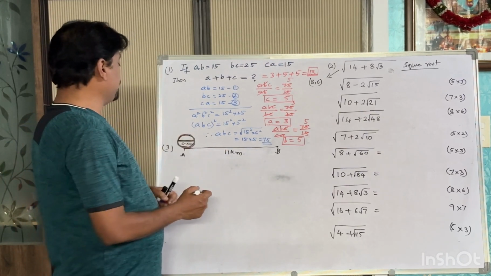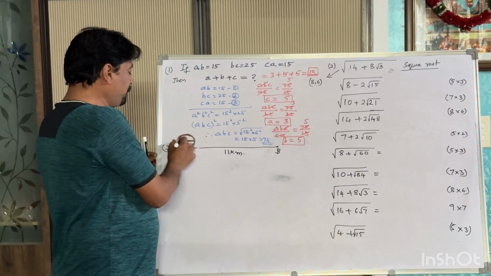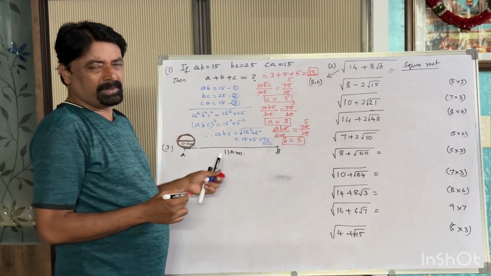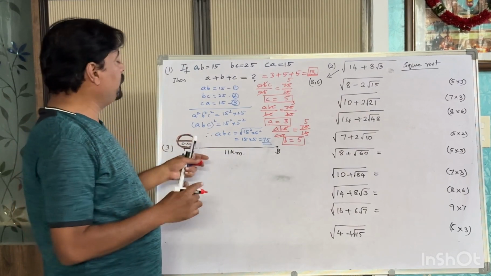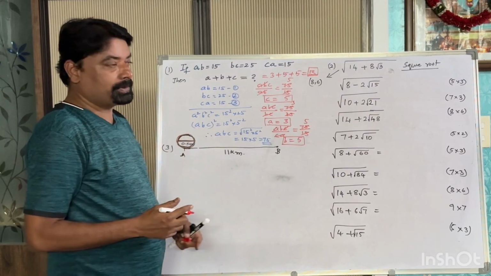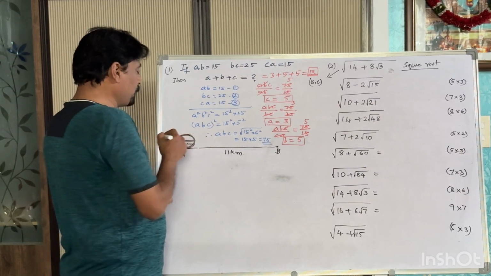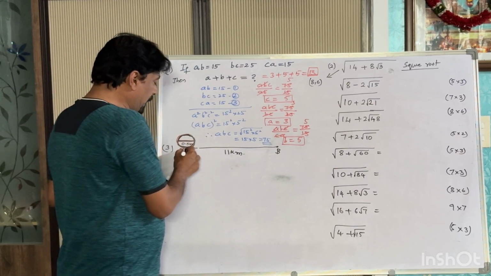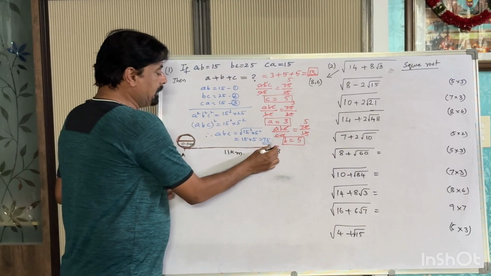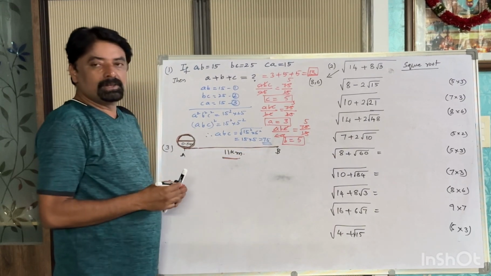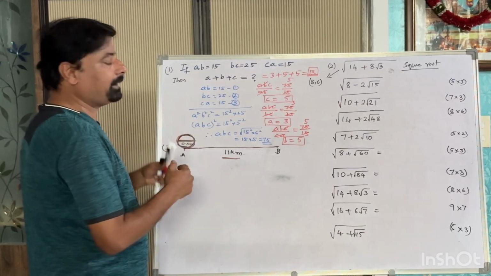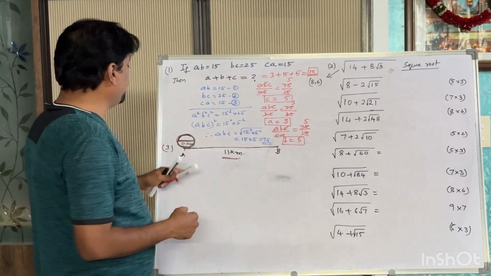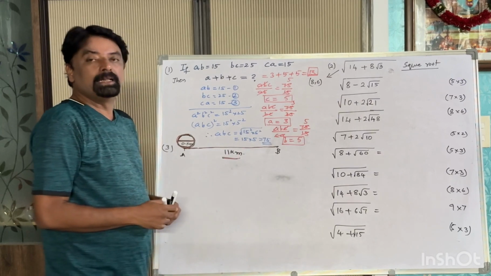So here one wheel is there. The wheel has a diameter of 0.5 meter. This question is very important for 10th class students also, and it is in 9th class too, so they feel somewhat difficult to solve these types of questions. This wheel diameter is 0.5 meter. It needs to travel from A to B. The distance is given as 11 kilometers. The question is how many revolutions, I mean rotations, it will make by traveling 11 kilometers.